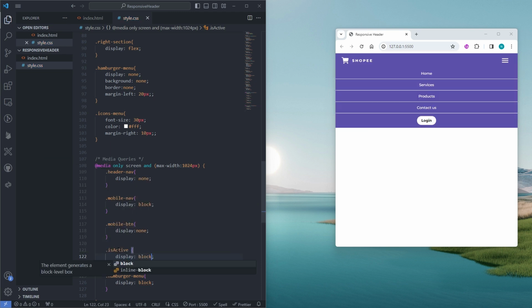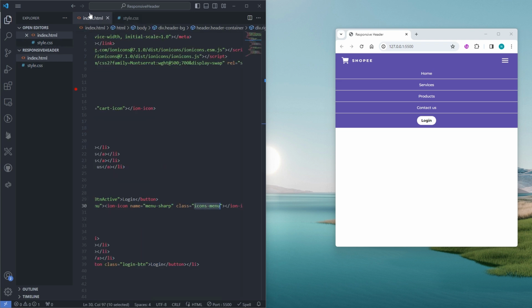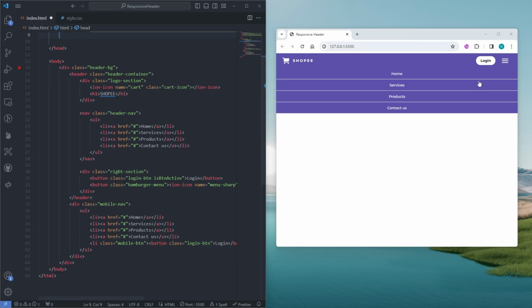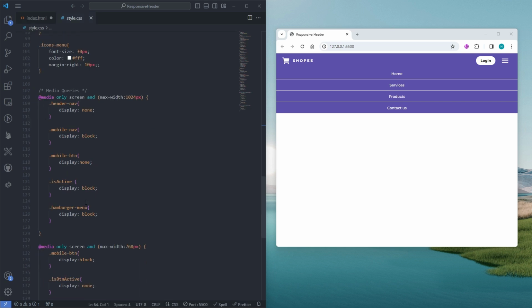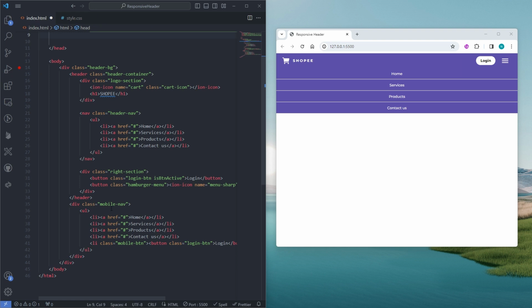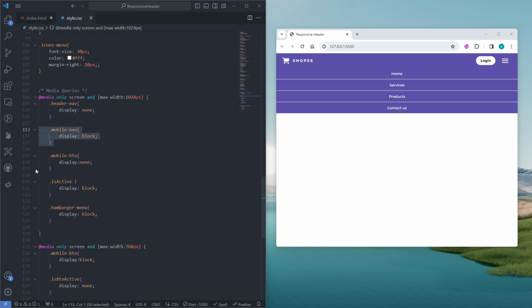So this style I haven't added it anywhere in the code for the class. Now this is by default displayed. I don't want it to be by default displayed. So that's the reason I will try to remove this class. So it will not be displayed.